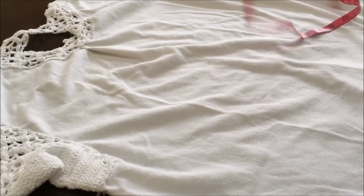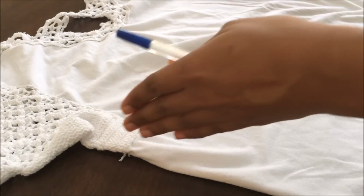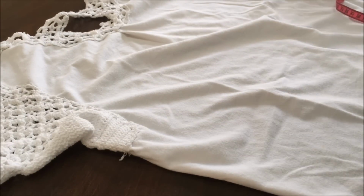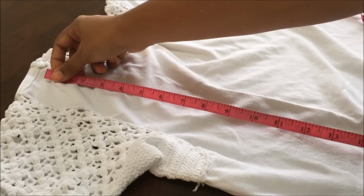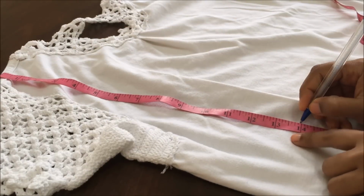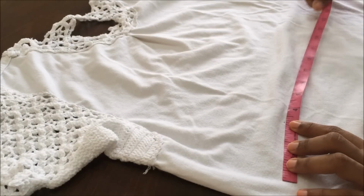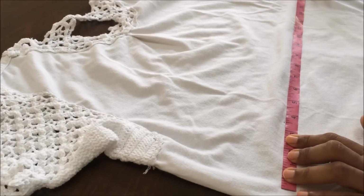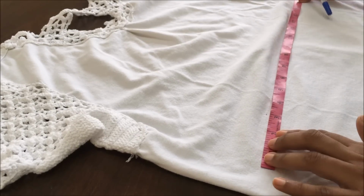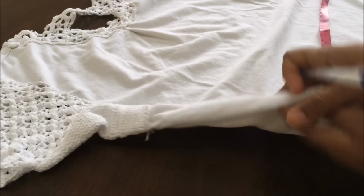For that, I need to shape it near the waist, because this is totally man shape. It just goes like a straight rectangular shape. So I need to reduce the waist a little bit. When I have taken the measurements from the shoulder, I measured around 14 inches. This is where my waist starts. So I'll just put a dot here at 14 inches. At the level of 14 inches from shoulder, I need to have 17.5 inches. The waist of this top right now measures 19.5 inches, but I need to have 17.5 inches. So that means I need to reduce 2 inches from both the sides, from front and back.